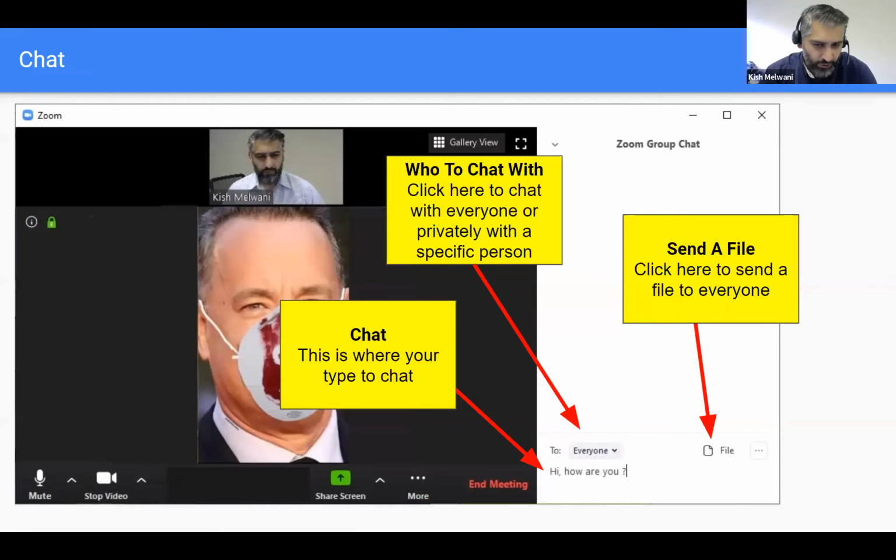And also chat. When you do click on that chat button, you see this nice little thing that slides over on the right-hand side. Just as you can tell here, the box where you want to type is actually down where the arrow is pointing. If you want to change who you're typing to, you'll see the area where the box is saying who to chat with. If you click on that everyone, you can actually choose specific people to have private discussions with, or choose everyone if you want to send the message to everybody. This is a great way of actually communicating during a session.